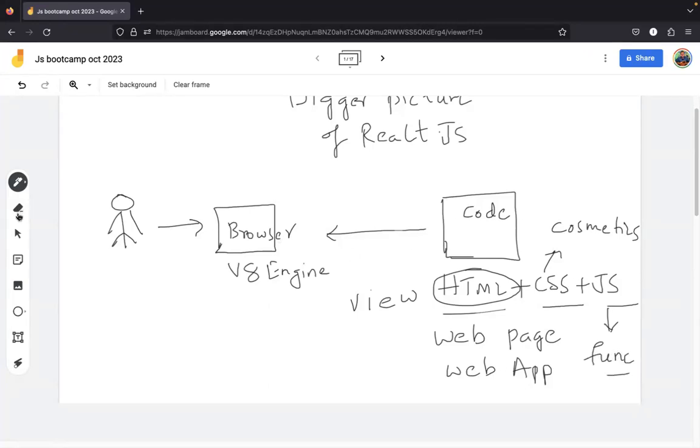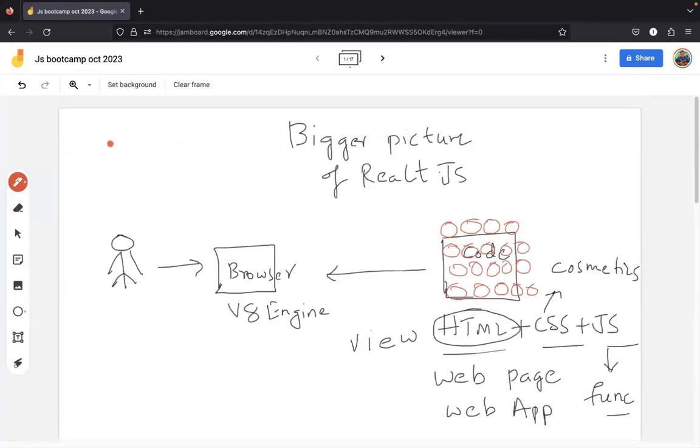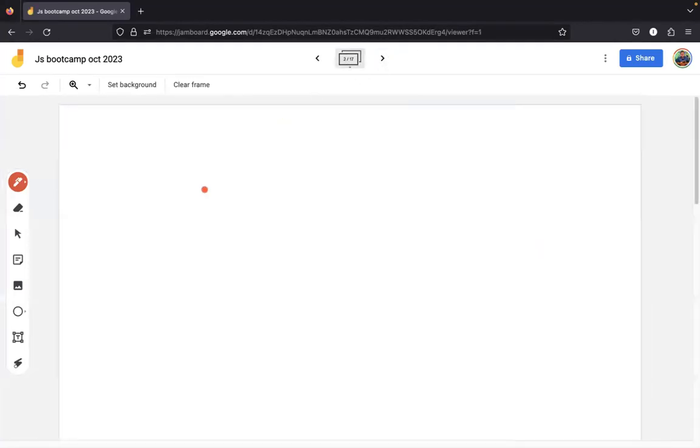But let's say my application is growing very fast. My application is becoming very big, and multiple people need to handle it. So what I'll do is I'll break this code into multiple chunks. And on what basis are you going to break this code, you may ask? It's pretty simple. I'm going to break this code based on the functionality that I have.